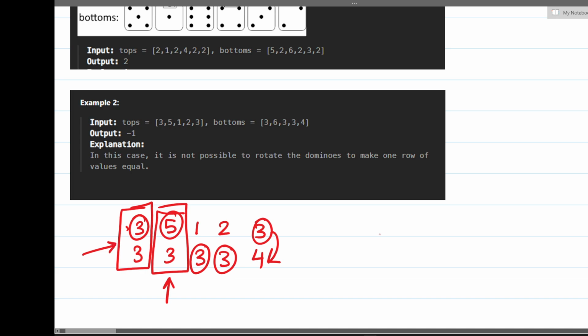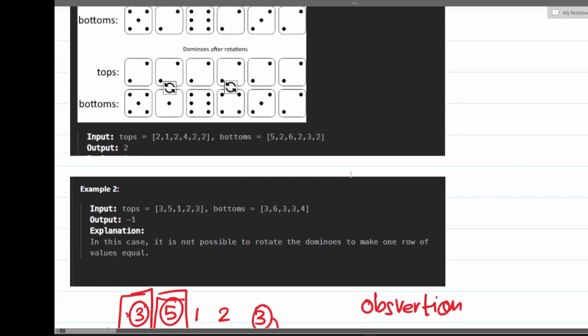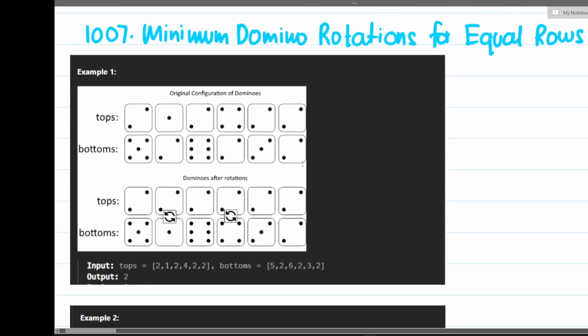And that is another observation, observation number 2. Observation number 2 is that there could be a scenario where both the up tile and the down tile are equal, so you do not need to make any change, right? You don't even consider it as a column in the first place. If both of them are equal, one thing, they are equal, and the other thing is that they are also the most common element.